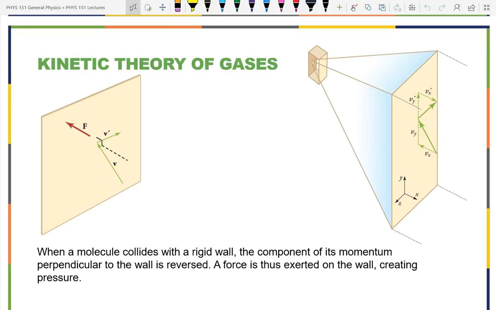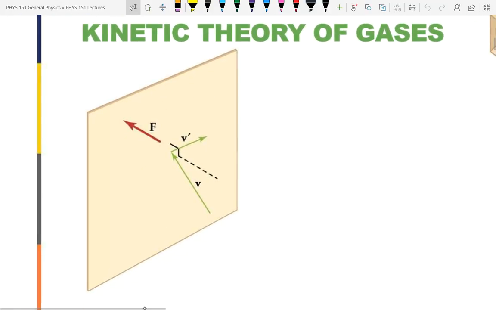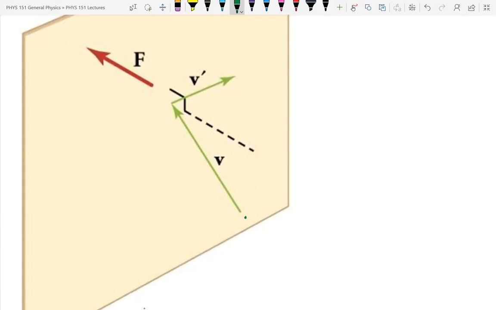So the kinetic theory of gases is connecting the motion of atoms to what pressure and volume measure and getting us temperature. So we start with, let's imagine that we have a box and we have a particle bouncing in the box. So in this picture here, we have a particle that comes and hits the wall and bounces off. When it bounces off, it's going to change momentum. In what direction is it going to change momentum?